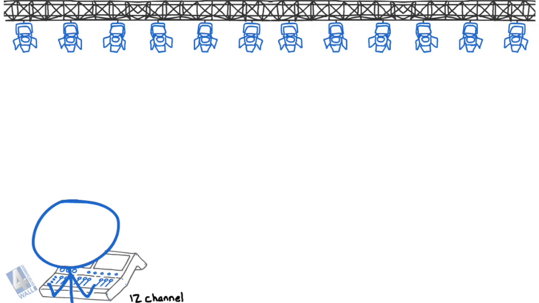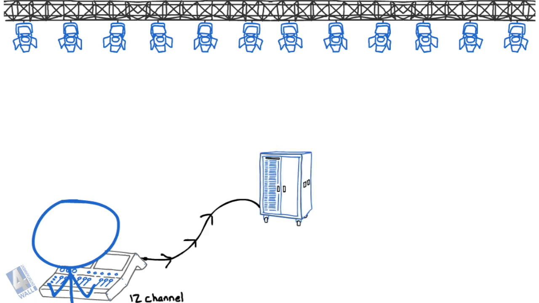Here's your lighting guy. Lighting guy is at the console. Works in a theater with a low budget, and all they can afford is a 12-channel console, which is fine because in this low budget theater we only have 12 fixtures. These 12 channels talk to this 12-channel dimmer, which talks to all 12 of those lamps. Even though this is a 12-channel console, it is still sending out a DMX signal. The signal that is being sent out is more intelligent than just 12 channels because it can understand 512 parameters.